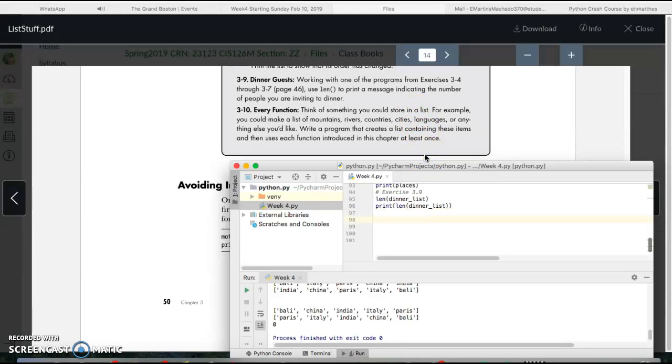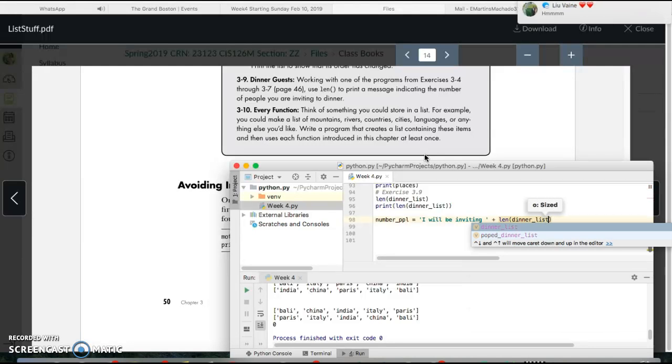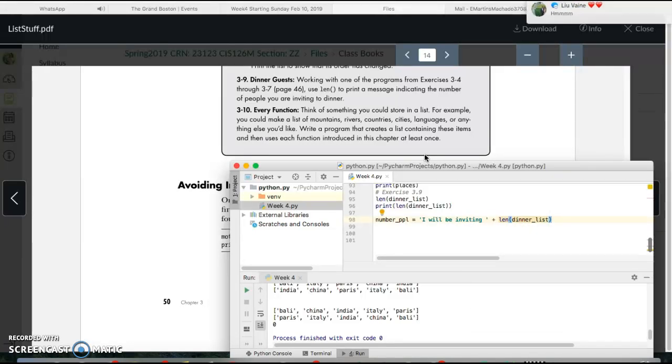So number of people is equal to I will be inviting, plus, I'm not sure how this is going to work, dinner list, plus I will be inviting to dinner this time.